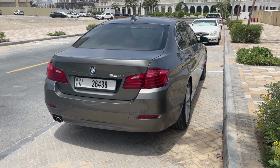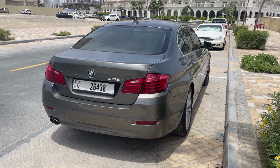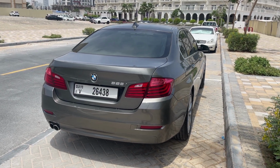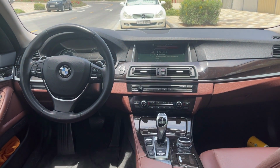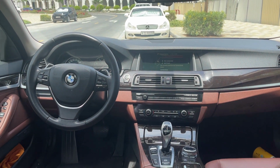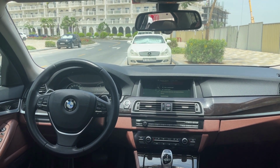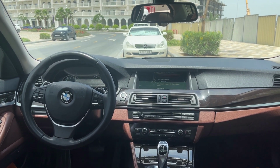And to be honest, what I like most about this car is that it doesn't have an M kit, because I really don't understand why you should put an M kit and M sign on something that is not M series. Also, I would say that I have a nice interior, nice color, and nice condition of the car. Here you can see the mileage on it is about 110 kilometers, and it has a very good configuration with digital displays, heads-up display, all cameras and all that stuff.